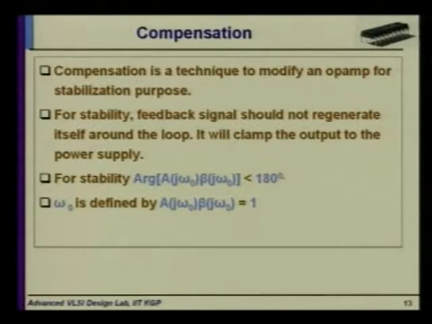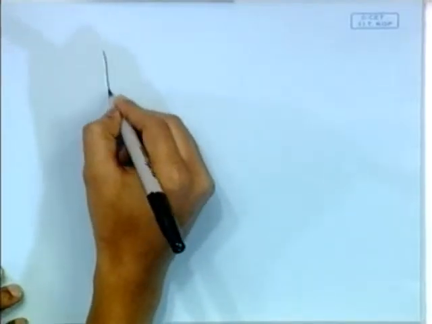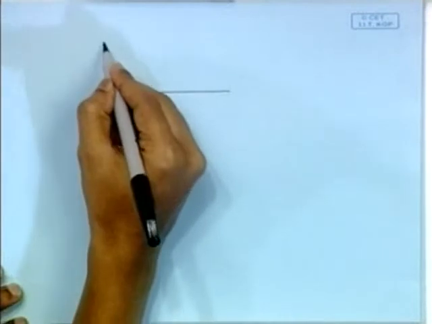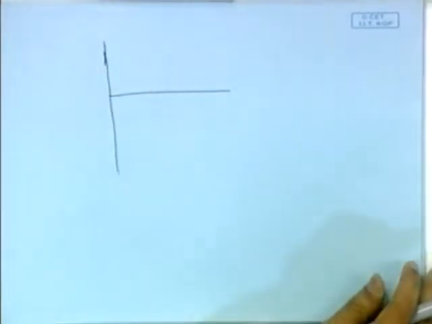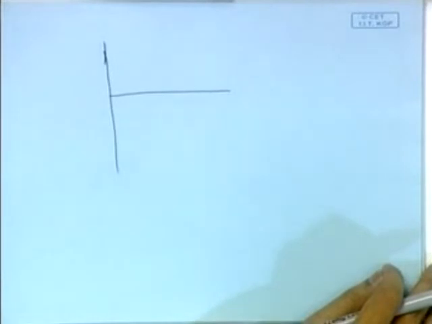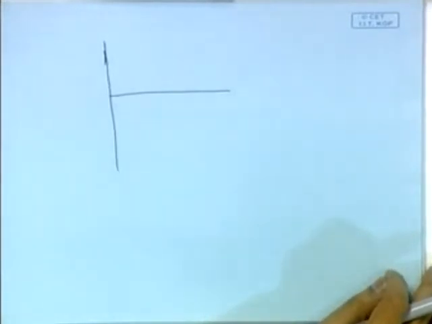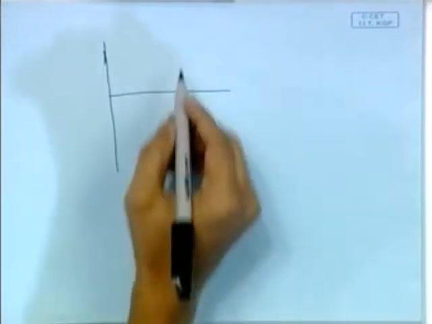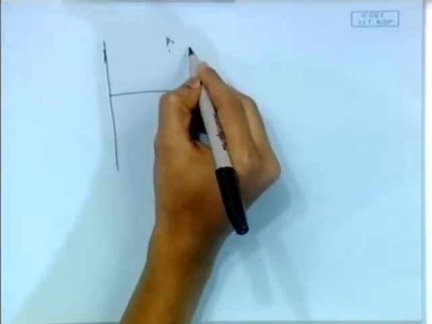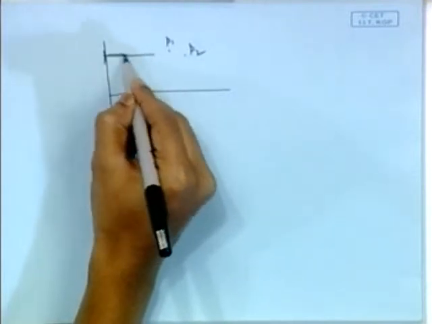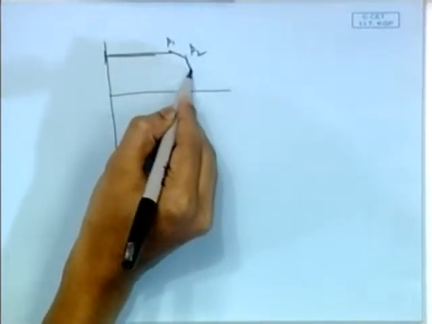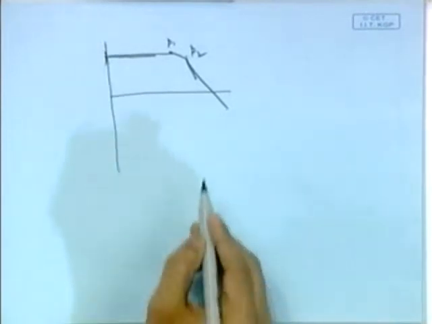We need to employ a frequency compensation network. Okay. What does a frequency compensation network basically do? In the previous plot we have seen that the main problem is that the two poles are very near to each other. In the two stage op amp, the two poles are very near to each other. So what is the problem? Say here is P1, that is P2. So here a drop and something like this.